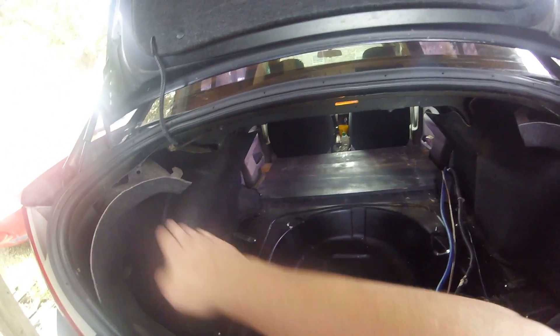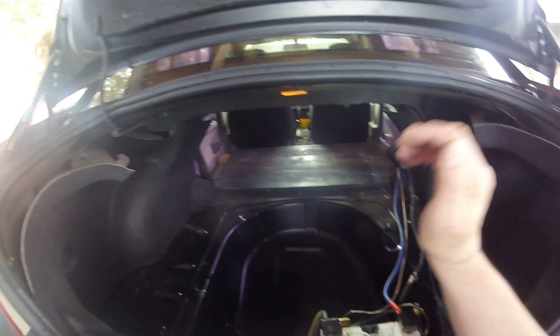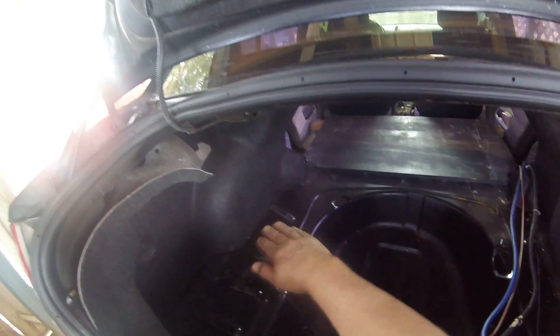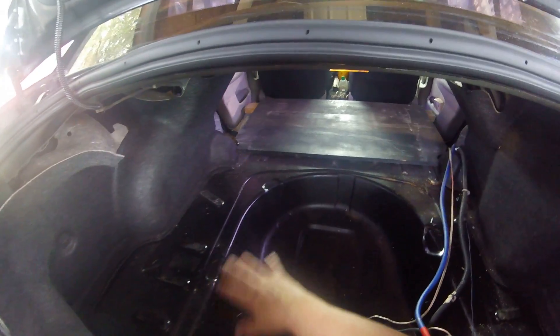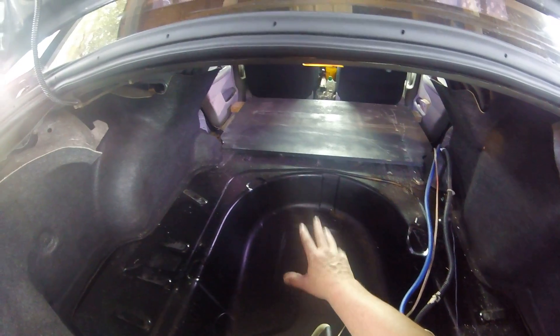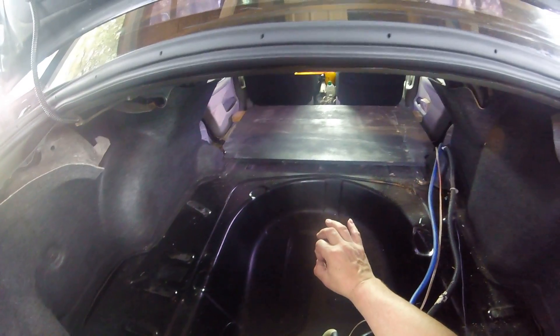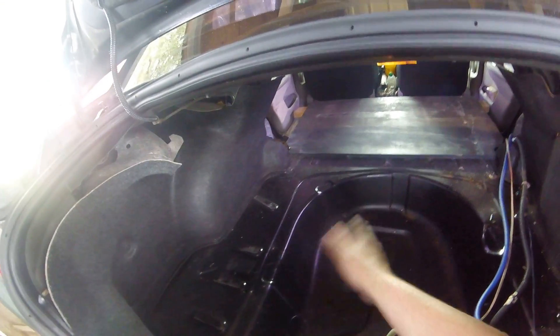Two of them aren't going to have enough airspace overall because of the angles, nooks and crannies, and all that. So back here is going to be the power station area. We'll go ahead and lay plates down. I don't know exactly what we're going to do here — I may turn that back into a spare tire compartment, but I don't even know where to jack it, so we'll worry about that down the road.